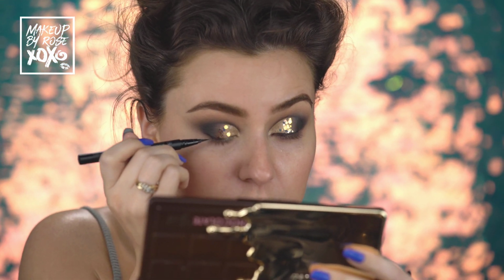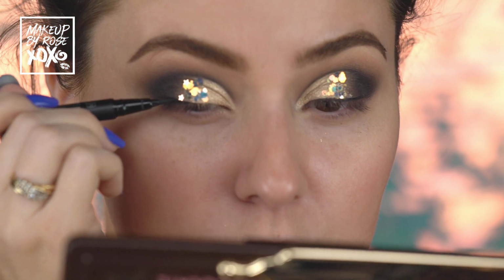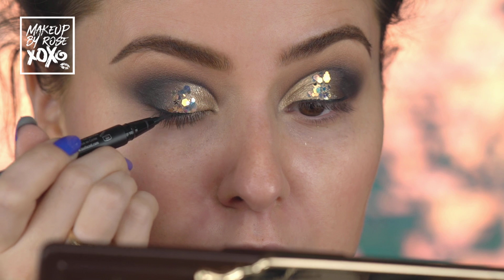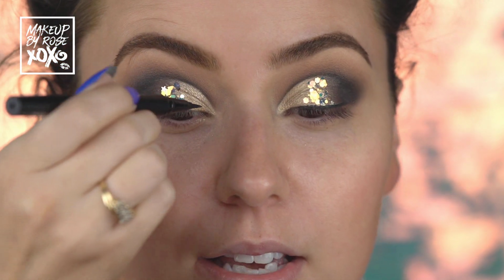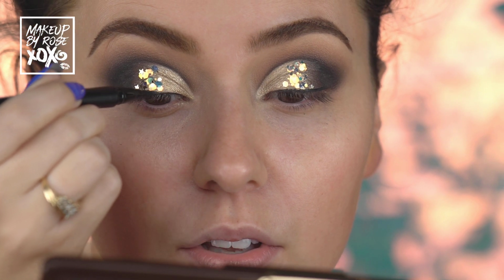I'm only doing a little line across here just to deepen my lash line. I'm using the Too Faced Sketch Marker Liner. Yet another thing that has been misplaced in my life. I'm really having fun doing this dedicated one though. Too Faced doesn't have loose glitters like this, or we would have used those. But I do like their glitter glue, but not for large ones like this. So for really fine milled glitter, their glitter glue is amazing.